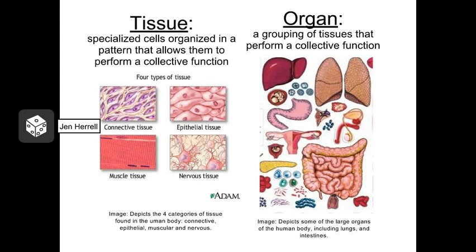If we take two or more different kinds of cells and have them working together towards a common purpose, we get the next level of organization. At that point, we have something called a tissue. There are four major types of tissue found in the human system. There's connective tissue, which connects things together; epithelial tissue that makes barriers in the body, such as the outside of your skin or the lining of the heart; there's muscle tissue, which makes up the muscles; and there's nervous tissue that makes up the brain and nerves in the spinal cord.